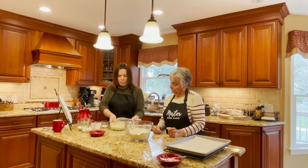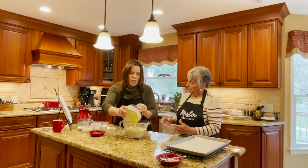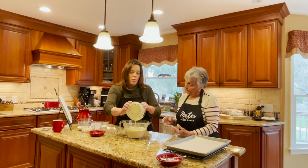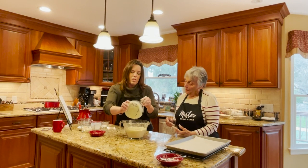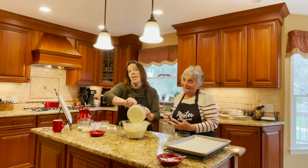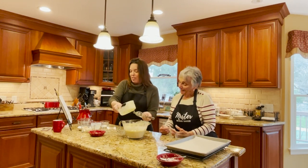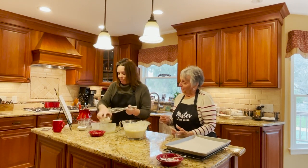So what you'll do then is incorporate that in here, and to mix that, I usually use a fork. Get that all in until it's all incorporated. A little slippery, but that's okay. Until it's all incorporated.